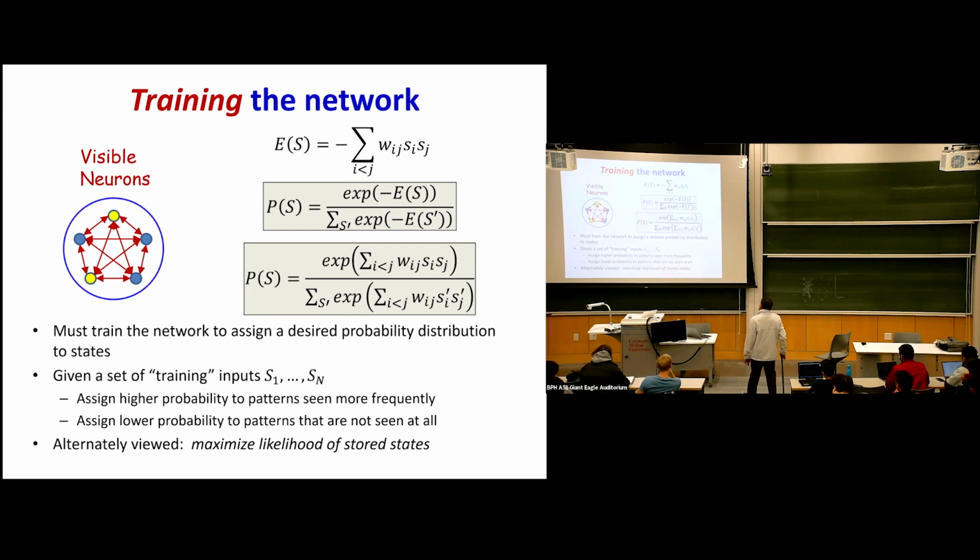Now, what is the probability of any individual pattern? The probability of any individual pattern is proportional to e raised to minus energy of the pattern. And the divisor over here, the term in the denominator, is just the sum of this probability over all possible patterns. That is required to convert the whole thing to a probability distribution. Without the term in the denominator, it's not going to be a probability distribution. The terms are not going to sum to 1, right? It turns out that the term in the denominator ends up being somewhat tricky when you want to apply maximum likelihood training.